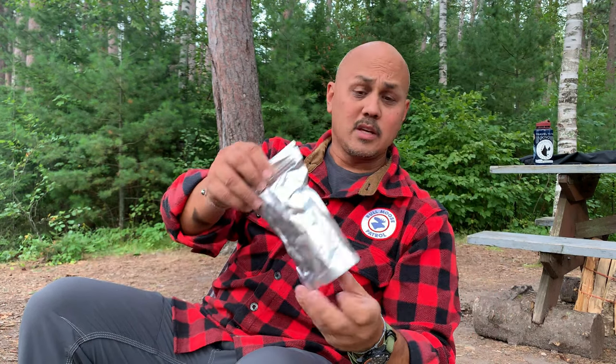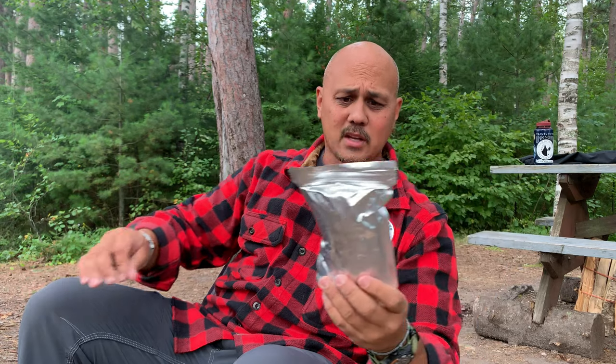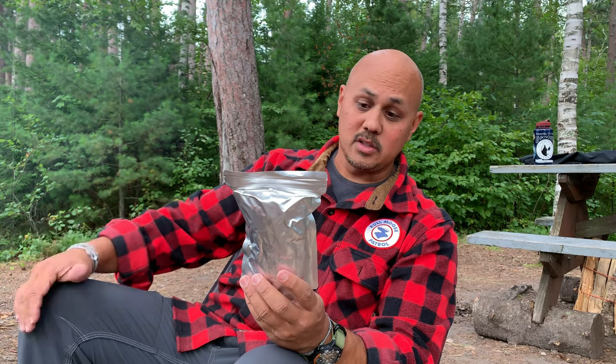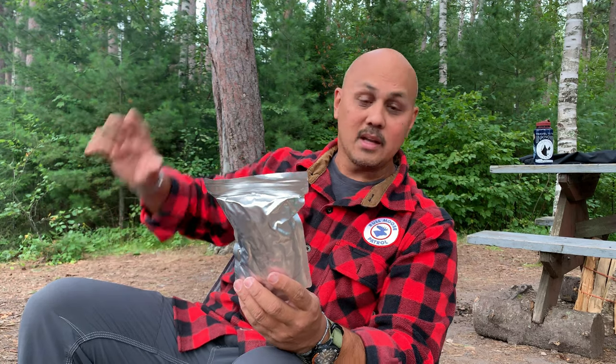The one I decided to try on this trip is something I thought sounded just awesome. Cuban chicken and lime rice bowl. Now it's a single serving pack, and the packaging is pretty basic, freeze-dried, vacuum sealed packaging, and from what I understand, 3/4 cup of hot water, mix right in the bag, seal it up, let it steep, and it should provide a pretty damn good meal. It sounds tasty. Chicken, black beans, jasmine rice, broth, mango, cumin, oregano, lime, orange, onion, paprika. It's got so much stuff in it. It sounds awesome. So let's get it hydrated up and give her a test.